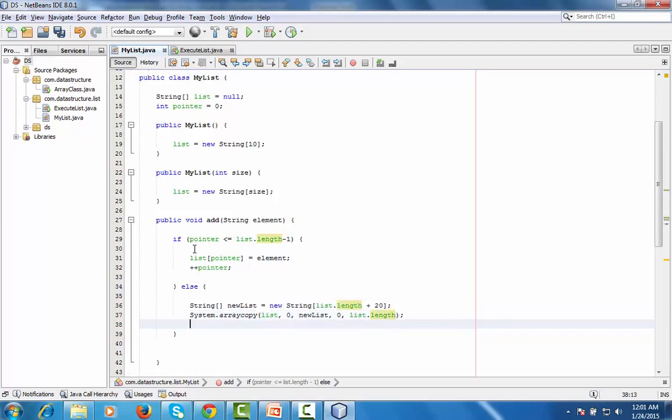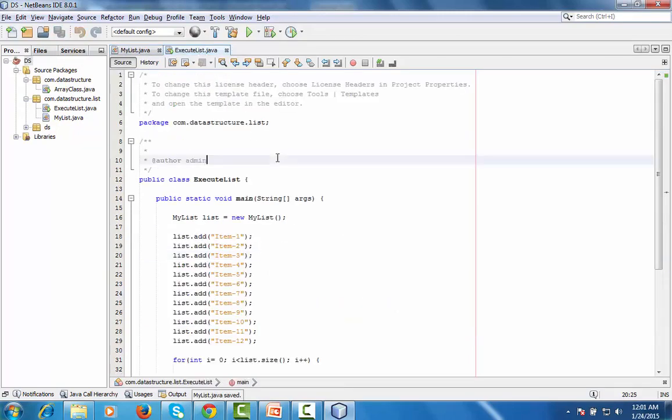Okay, and then I'll have to re-reference this new list to the old one. So list is equals new list. Okay, so now we are all set, and let's see how it works.